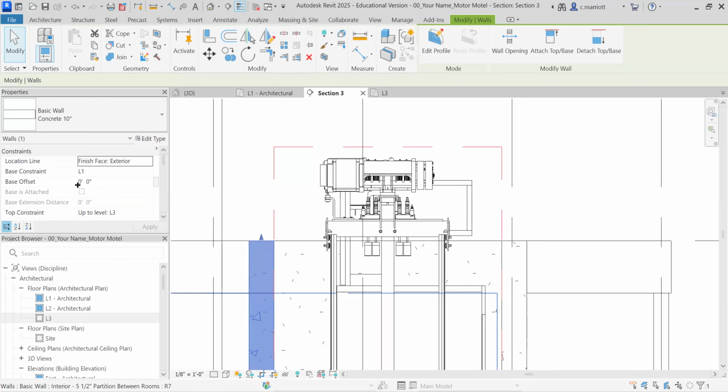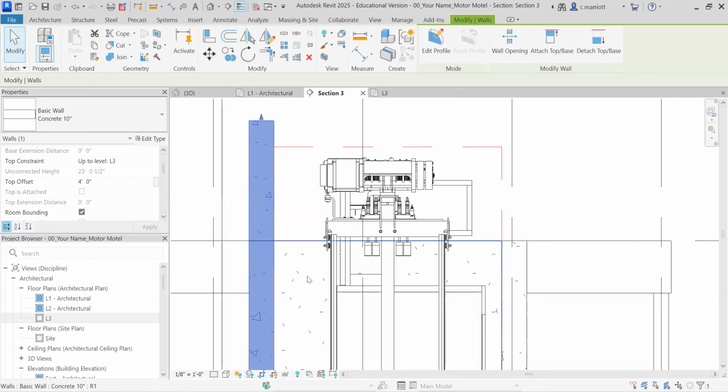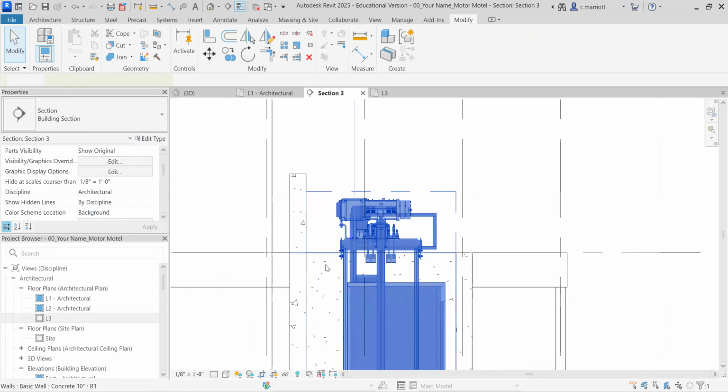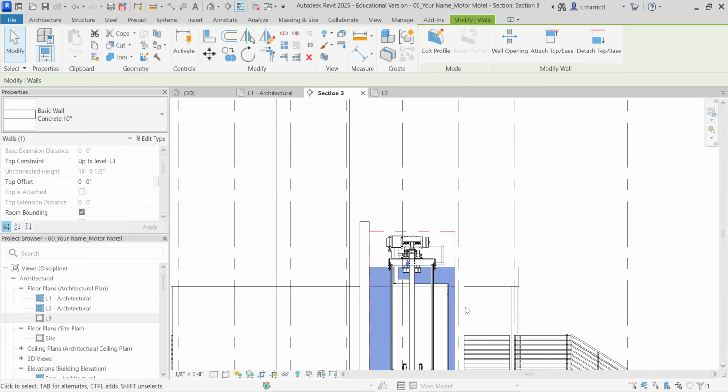You could probably do this all in one, but I'll just do this first one. I'm going to change the top offset to 4 feet and apply. Okay, so now those go up, and you would do that for all of the walls surrounding this.